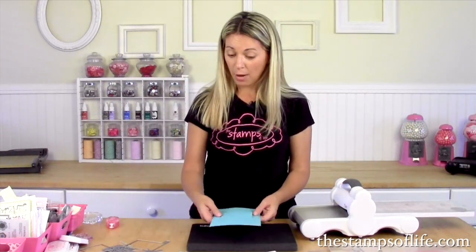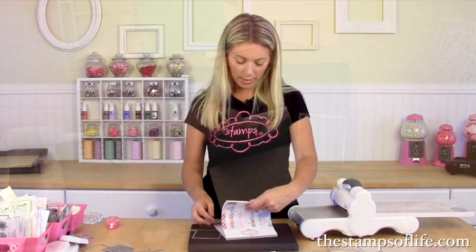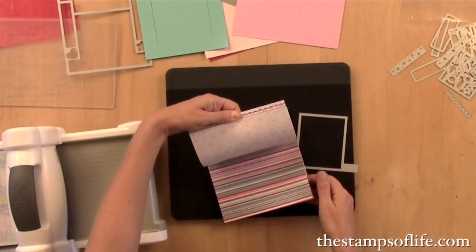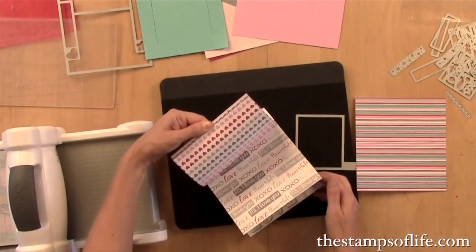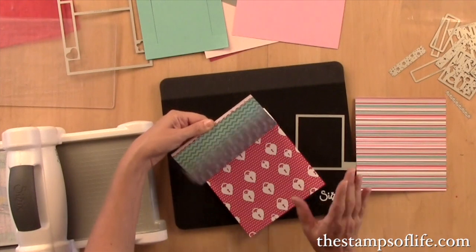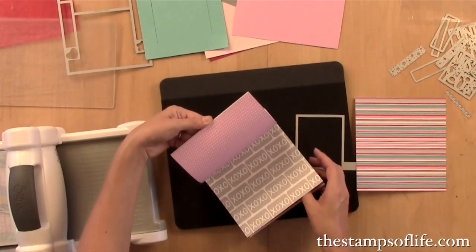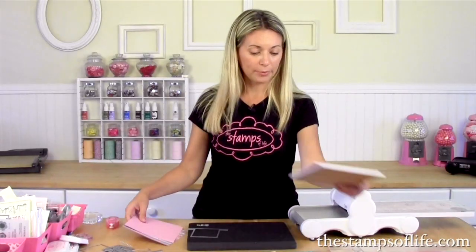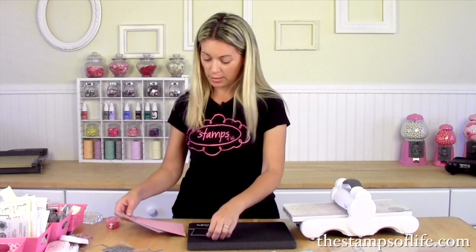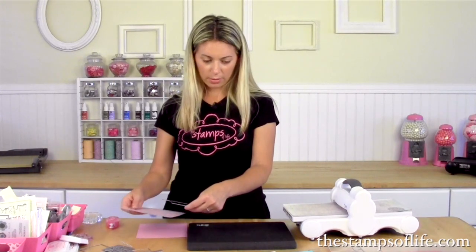So I have that, but I wanna do the layering piece. So this is the layering piece. And what paper do I want to use? I could use heart, oh no, oh, I love that stripe. That's one of my favorites. Okay, let's see, oh, hearts. No, I don't wanna do hearts. I don't want this to be a love card. Let's see. Ooh, I like this dots. So let's make it a pink and pretty card. So let's do this, ooh, pink or eeny, meeny, miny, moe, catch a tiger by its toe, this one.